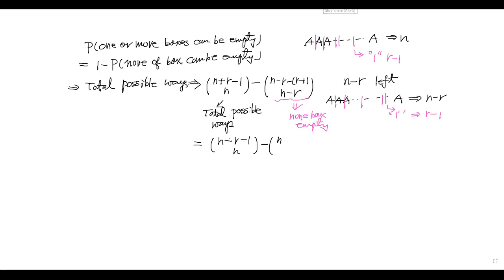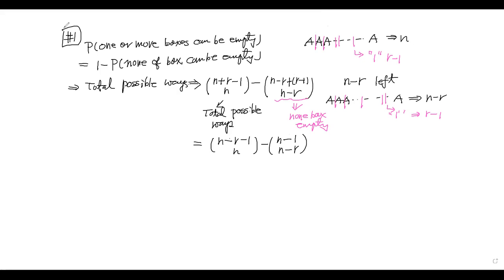So, let's see here. Oh, I made a mistake here. So this one is n minus r plus, right? We want to see the total how many. So this will be the plus i minus r. That's why when you cancel that out, it will be n minus 1 and n minus r here. So this will be the total possible ways. So this is the one.